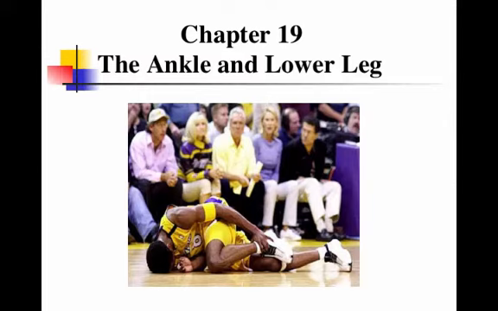Chapter 19, Slide 1. In this chapter, you will learn about the ankle and the most common conditions relating to this joint. These include the lateral ankle sprain, ankle fracture and dislocation, eversion ankle sprains, Achilles tendon strains and ruptures, and medial tibial stress syndrome, also referred to as shin splints. You will also learn how to evaluate the ankle and understand the basic rehabilitation concepts. Please use the PowerPoints to guide you in your reading.